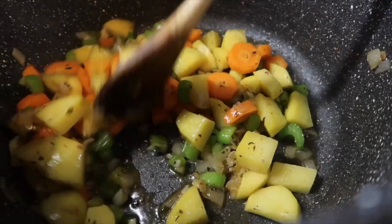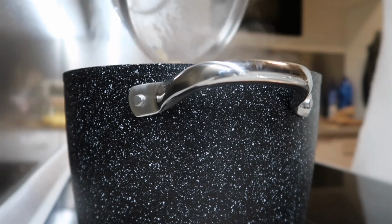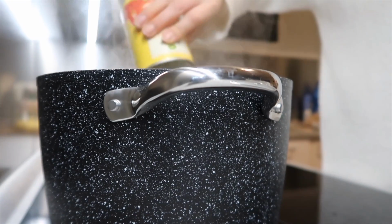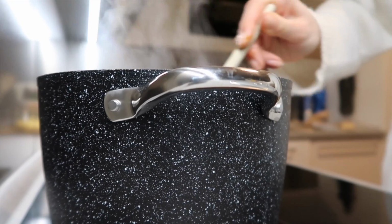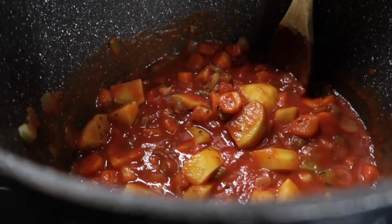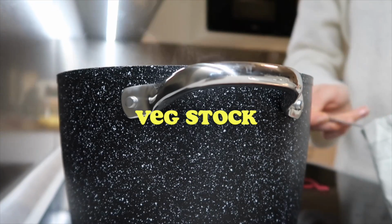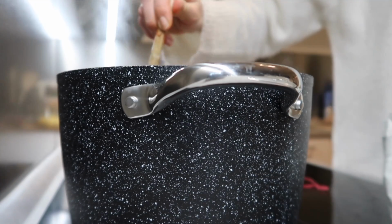Let it all cook for about 5 minutes. And then add rinsed beans. I'm using Italian white beans, they are my personal favorite. And then the can of crushed tomatoes. Let it all cook for 5 minutes and then we are adding 2 tablespoons of vegetable stock powder and 2 liters of water.